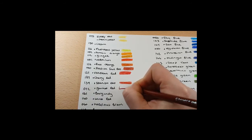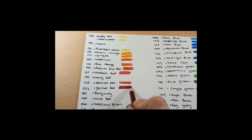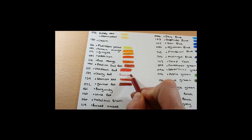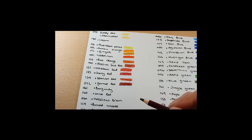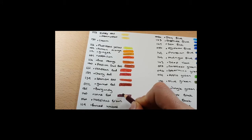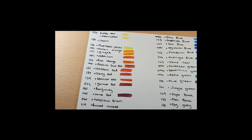Garnet red. Cherry red. I apologise that this is not the neatest colour chart ever, but it is just purely to show you what colours you're getting extra. Wine red. Looks like a deep purple. They don't feel, I don't know if it's me, but they really don't feel like they normally do. It could just be me.